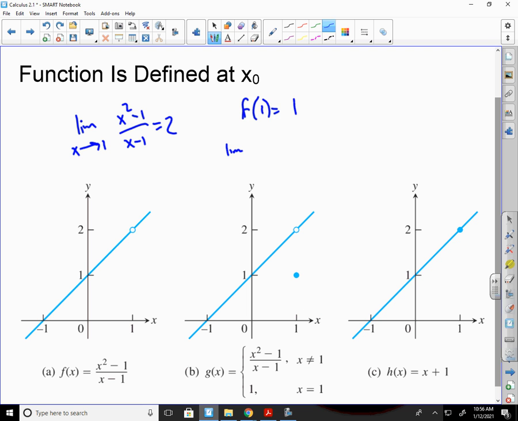I'm looking at the limit as x approaches 1 of x squared minus 1 over x minus 1. So I'm looking at the line as it's getting closer and closer to 1. Not 1 exactly, but what's happening as I get close to 1 from both sides. So as x gets close to 1 from both sides, what happens to my y? It's still getting closer and closer to 2. So my answer would be 2 here as well.